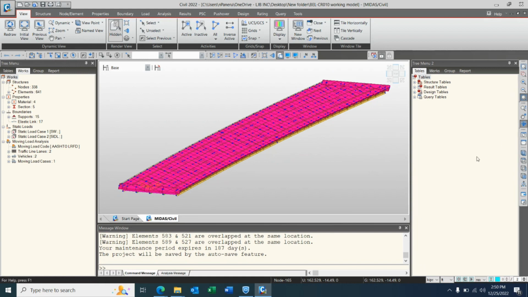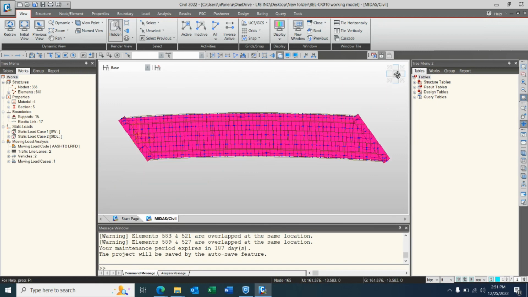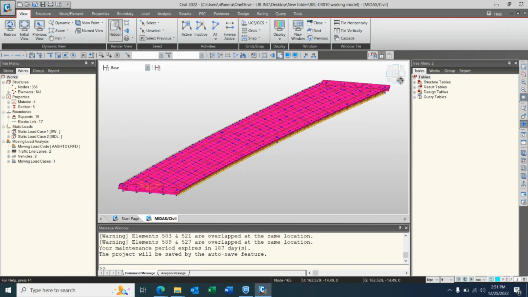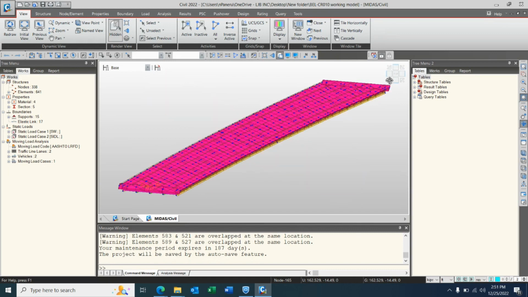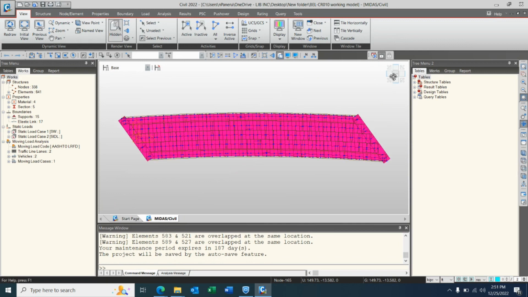Now, at last, we have the viewpoint tool right at the bottom. And this is basically the same as what we have here. If you want to take a look at the top view or side view, you can choose different options for your view as per your need. So you can just click here, or you can click once on the screen.